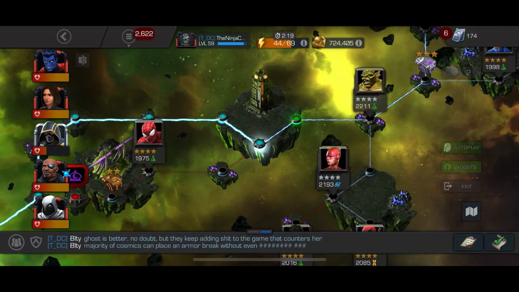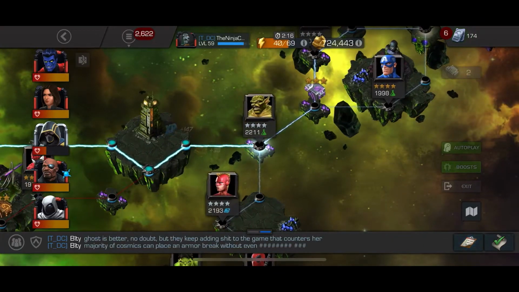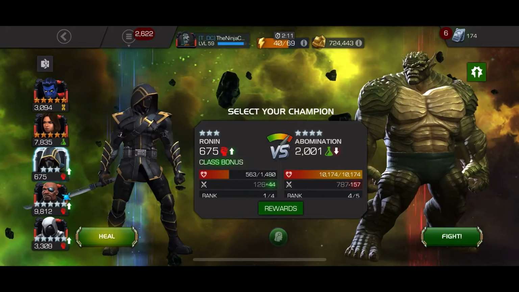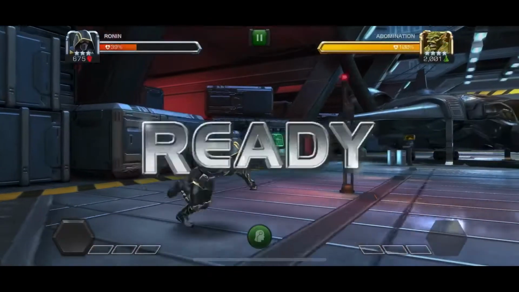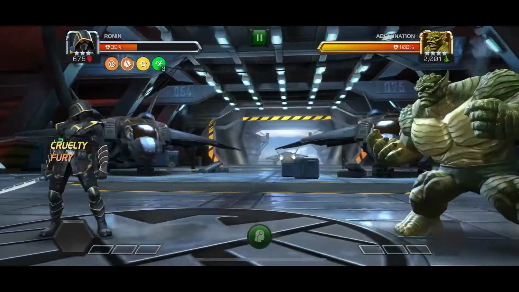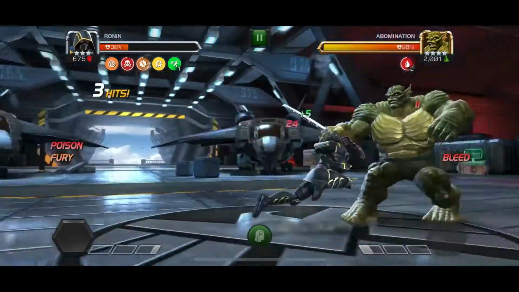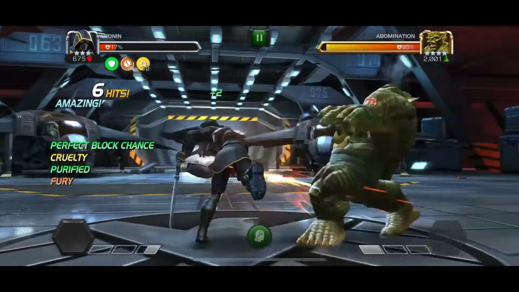Yeah, now we are on to the Abomination fight, where we will die because we don't have any immunities. But yeah, I entered the fight, and you guys can just wait and see. I don't think we even get to an SP3. But yeah, one blocked hit, and we got a poison on us. And now we are starting to lose more and more health.